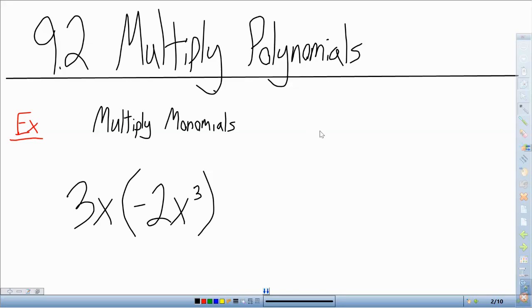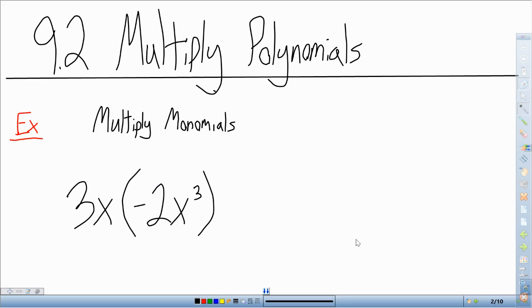Hey everybody. So we are getting into 9.2, multiplying polynomials. If you guys remember from 9.1, we learned how to add and subtract polynomials, which was basically just us combining like terms. Today, we're going to move on to multiplying polynomials, which is a slightly different process, but also sometimes still involves combining like terms after we've done our multiplication. So, these lessons will kind of build on one another. Okay, so go ahead and get this title, get this first example, and we'll get into it.